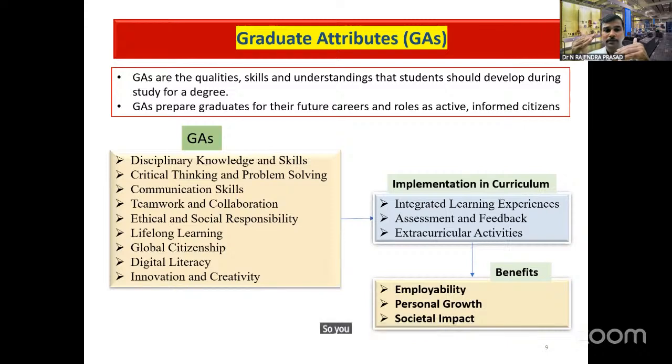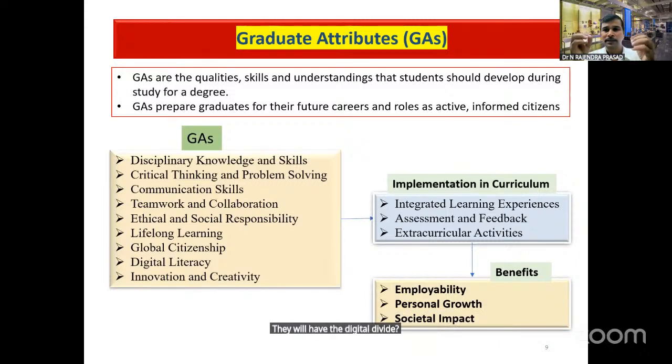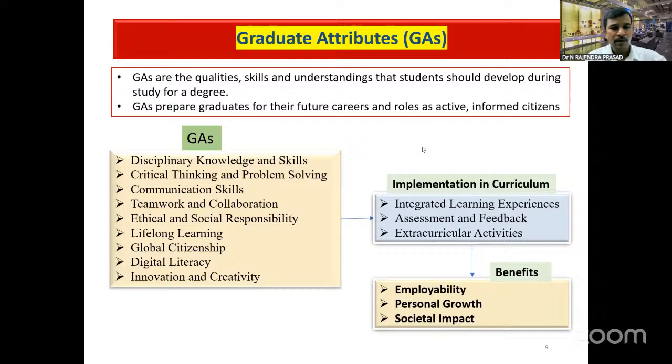Think about another five-year scenario: if the students you are teaching are not good enough with respect to digital literacy, they will have the digital divide, and this digital divide is going to keep them away from career opportunities. So they should acquire the digital knowledge. Digital literacy is of paramount importance.